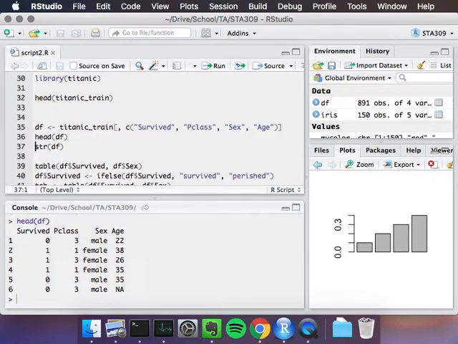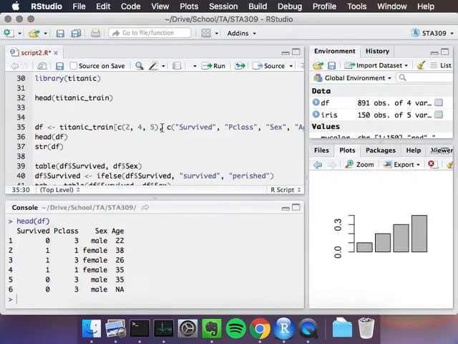Why do you have to put the comma after the bracket, close bracket? As I said, before the comma, you're selecting the rows, and after the comma, you're selecting the columns. So for example, let's say I just want the first 3 rows. I'll say, just give me rows 1 to 3, or for example, rows 2 to 4. Or again, I can put them in C and say, give me the second, third, and fourth row, or the second, fourth, and fifth row.